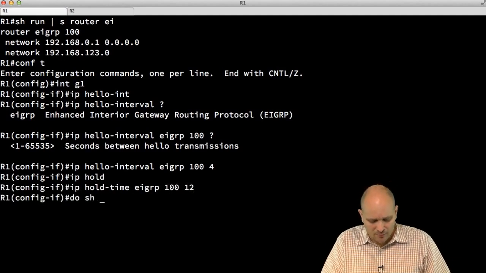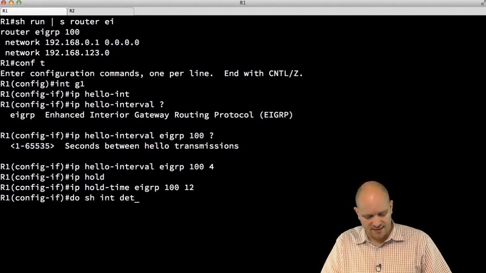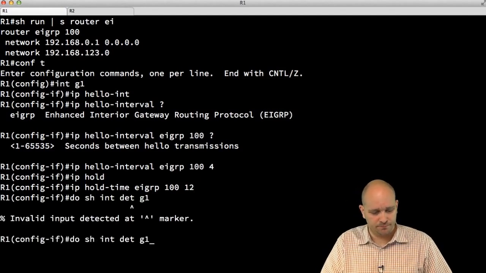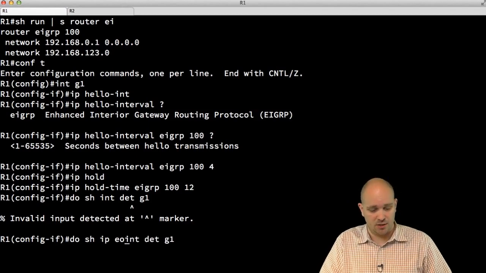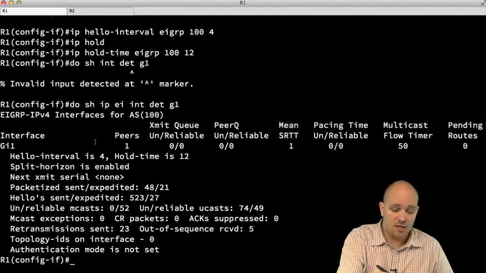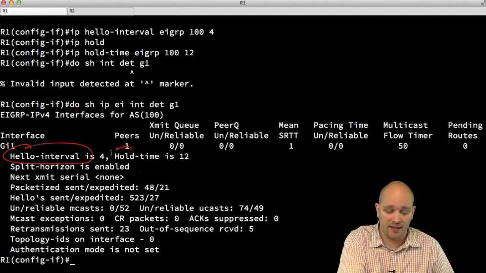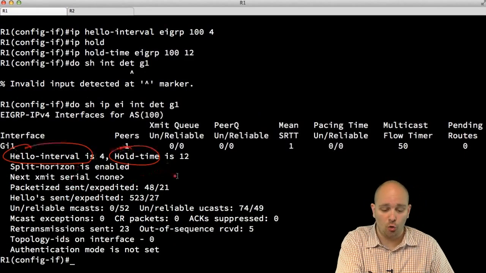So if I take a look at my interface, show ip eigrp interface detail gigabit 1, here I can see my configured hello interval and my configured hold time.